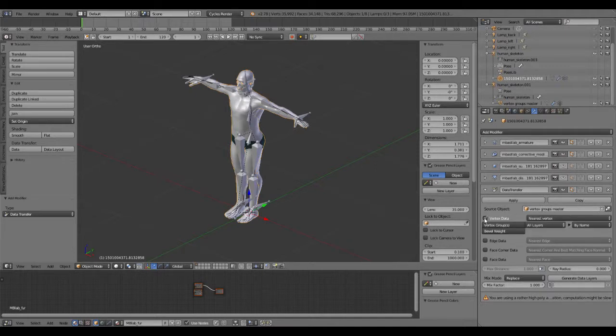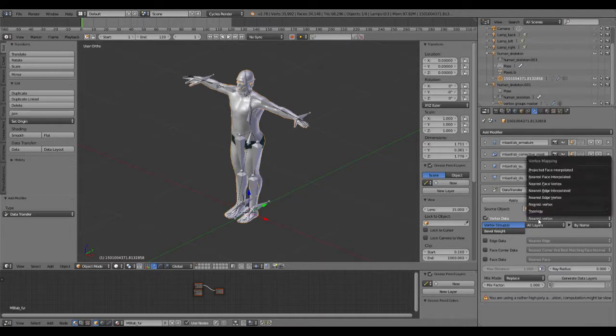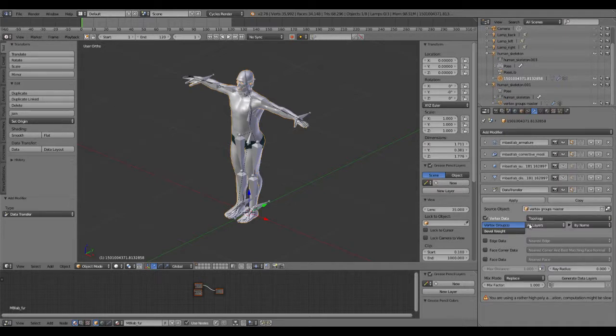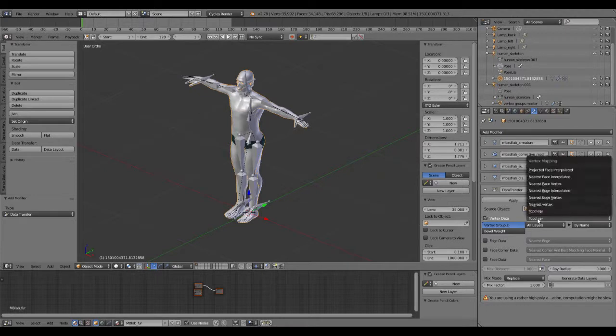I'm going to copy vertex data, vertex groups, and for vertex mapping, since these meshes are exactly the same in terms of topology, I can choose that. If I try to do the nearest face or nearest edge or nearest vertex, it's not going to work because the two models are different proportions. So I'll get kind of wonky vertex groups.